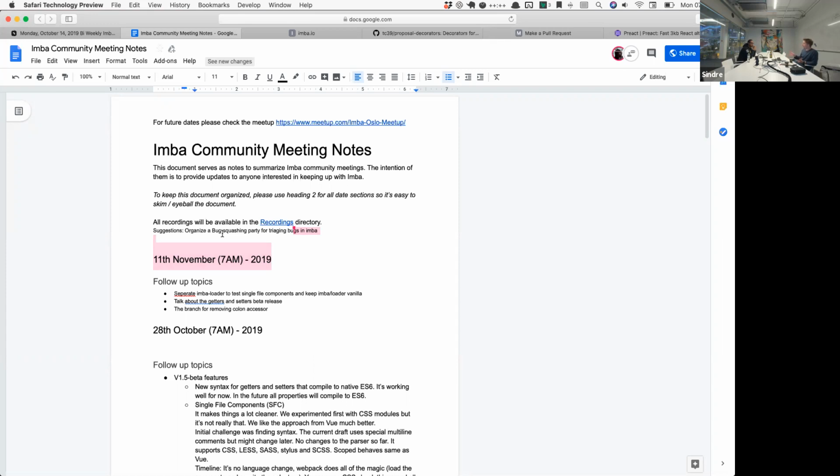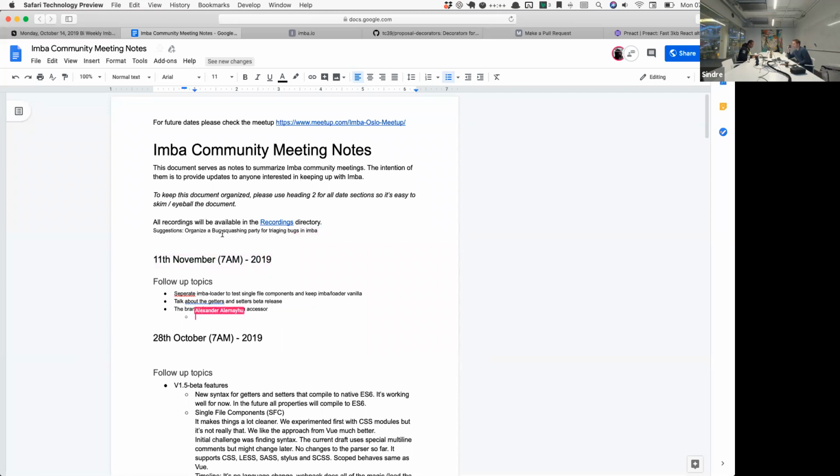You can never return from a native setter. It will only return the value you try to set to it. So I think that might even improve performance, because the compiler doesn't need to care about the return value from all these. Yeah, so maybe that's something we could look into, making a benchmark on that. Yeah.